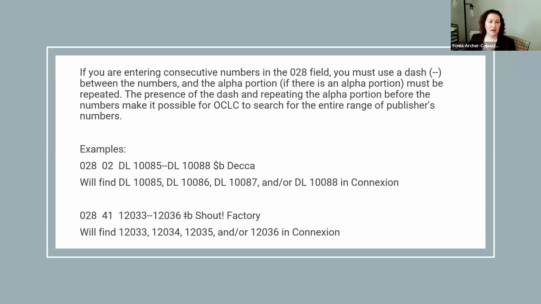So if you had DL 10085, DL 10086, DL 10087, and DL 10088, you could do the range as it shows on the slide. And this should make it so that OCLC's connection and potentially other platforms are going to find all of those numbers. So that was a piece of advice somebody put in.